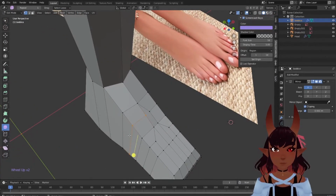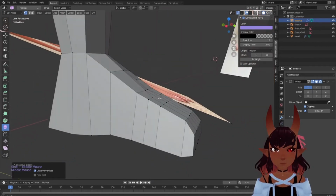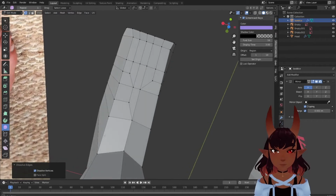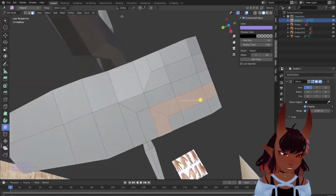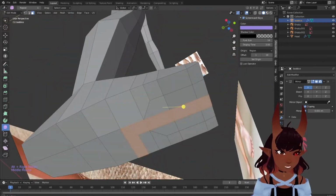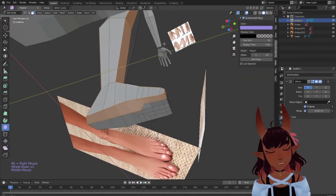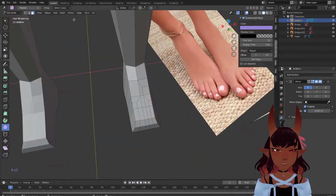In here as well. Just dissolve edges. Anywhere else we need to get rid of n-gons? Doesn't look like it. Okay, so let's check these loops. We got a loop here. We got a loop here. We got a loop there. That's not bad. For the feet, that's pretty good. Got a loop there. Got a loop there for the little toe. Alrighty.